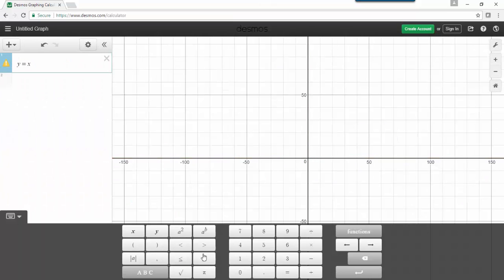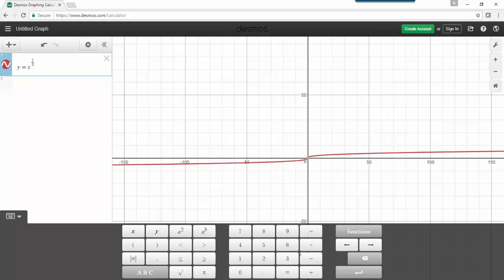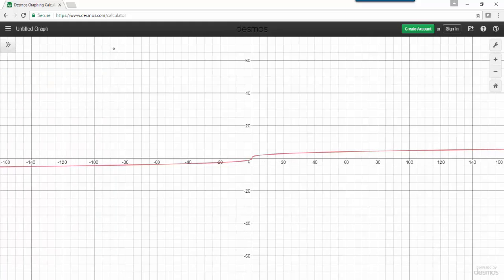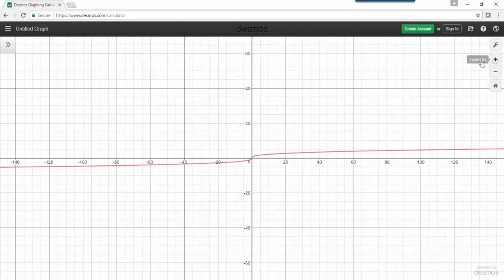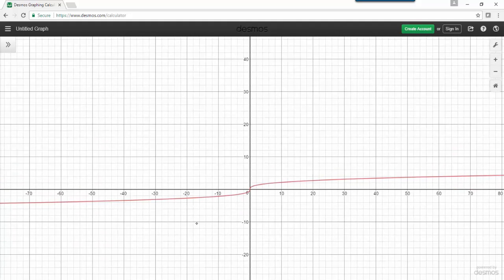Now, if we were to look at this graph, x to the 1/3, notice that we are concave up, or we kind of look like a part of the letter U from negative infinity to 0, and then we start looking like the letter N from 0 to infinity. So we have a point of inflection, or our concavity changes at the point 0, 0, and we're concave up from negative infinity to 0, and concave down from 0 to positive infinity.